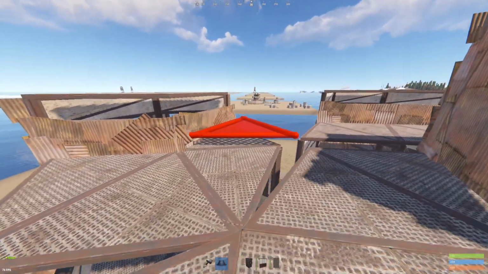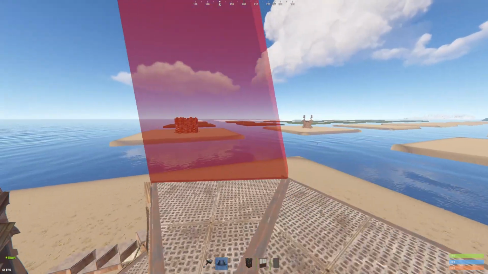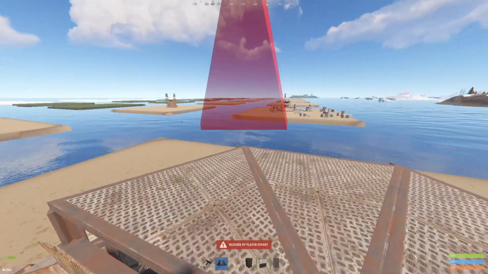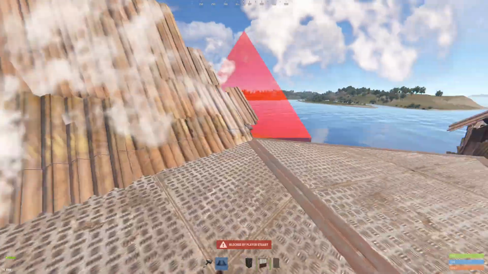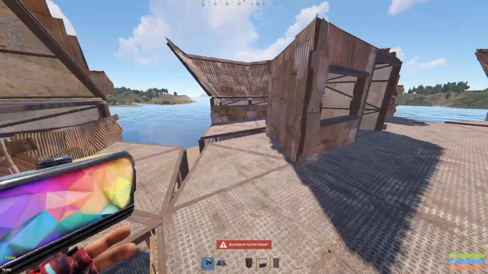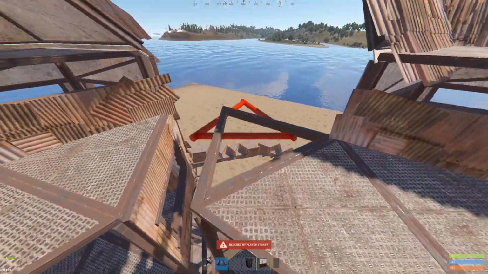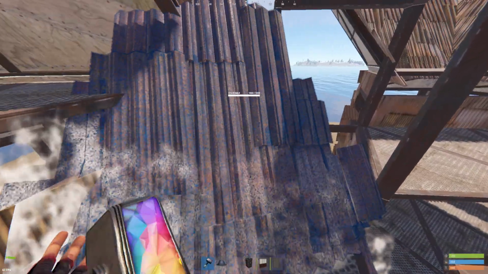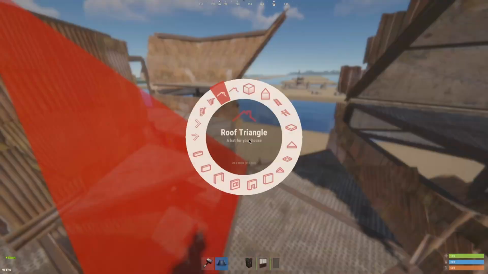Alright, now moving up to your roof. So our roof is pretty damn simple. We'll go around, do that. This. Triangles. Going off of this right here. Just like that.